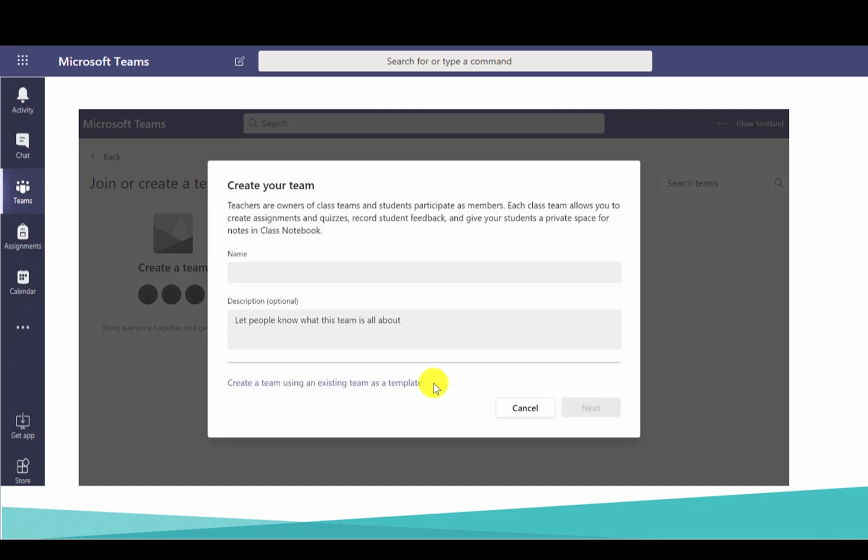So you've maybe tried the teams out last year and you know what you want to keep and what you don't want to keep. Rather than having to go into each individual team, you can use an existing team as a template. None of the data goes over with it, none of the users go over with it. However, all of your channels will be there, tabs, etc.